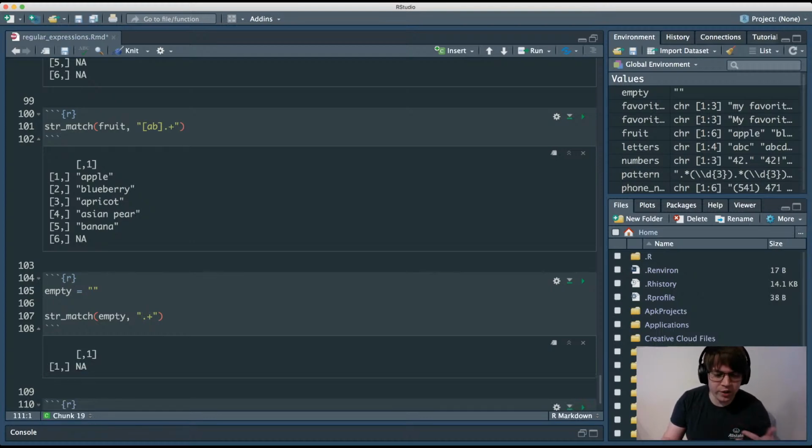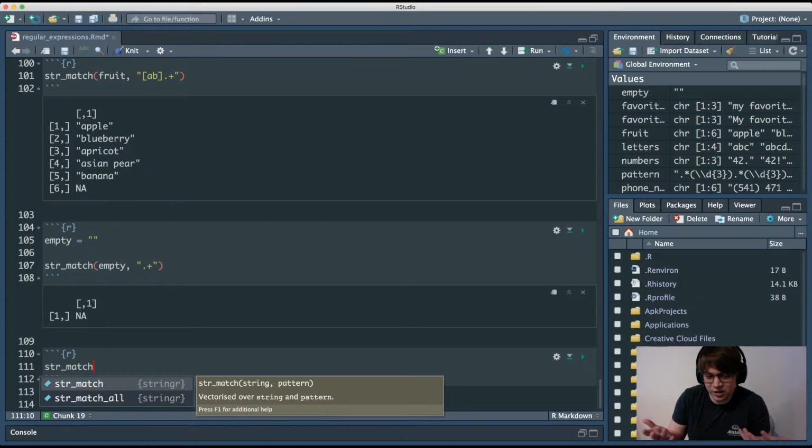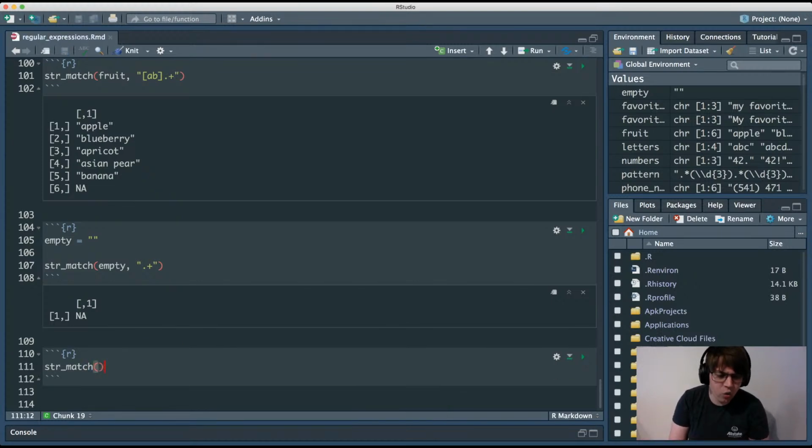So how do we deal with this? What if we want empty strings to be matched for some reason? Or, in a more realistic example, what if it's possible that there's a bunch of stuff at the end of our strings, but it's also possible that there's nothing there? And even if there is nothing there, we still want to match on all of the other stuff that's in our pattern. This is where the asterisk comes in. The asterisk is just 0 or more.